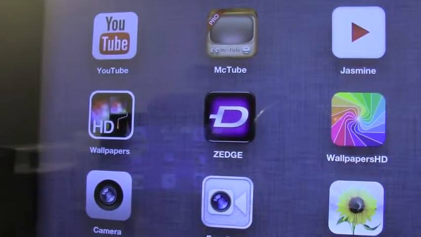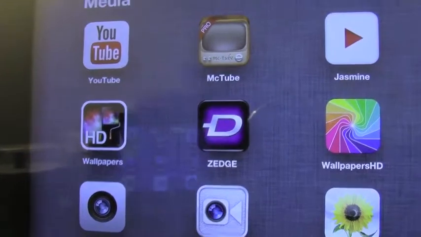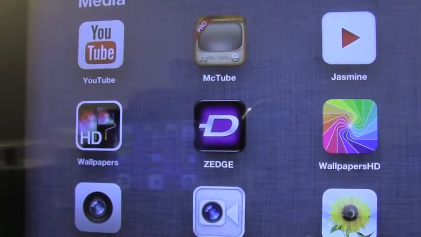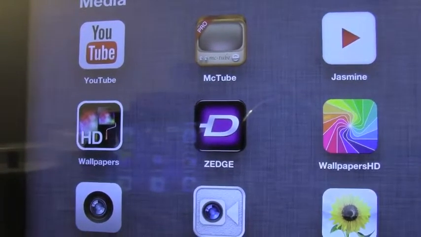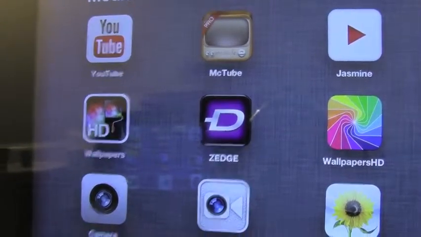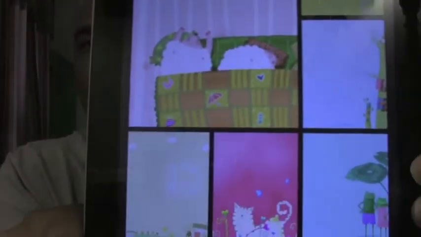The next three apps that I have here are wallpaper apps. Wallpapers HD, which shows some really good images, and I use all three of these. Wallpapers HD, and it has an interesting little layout here. Now, I'm not really interested or into these types of images. However, if you want to look at something different, you could just scroll.